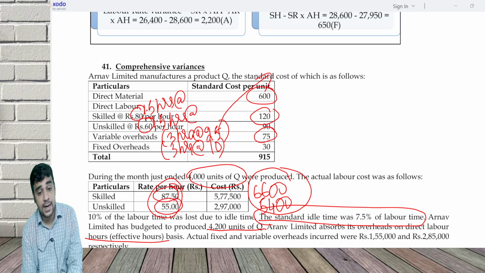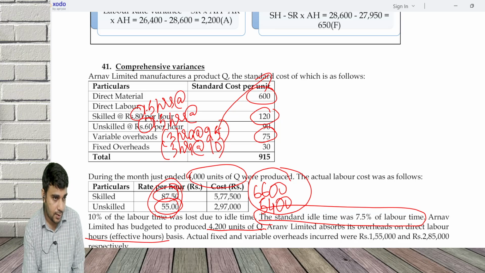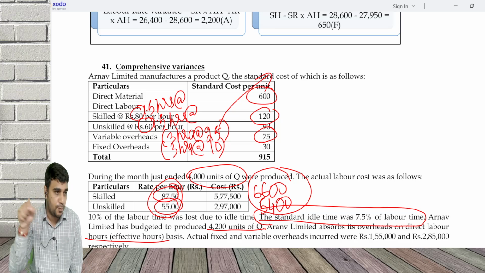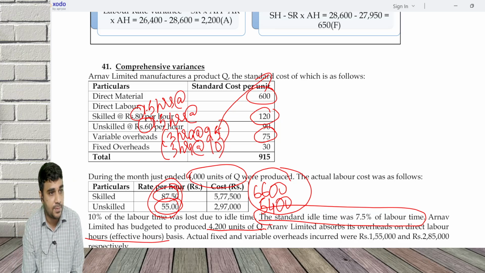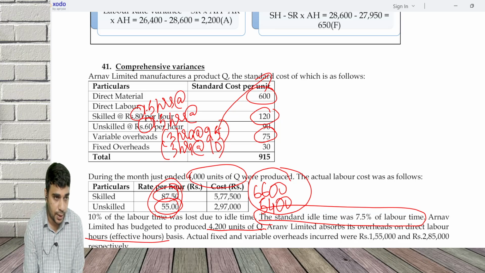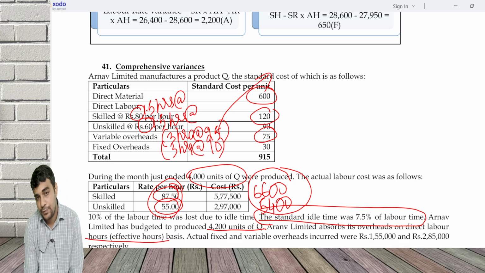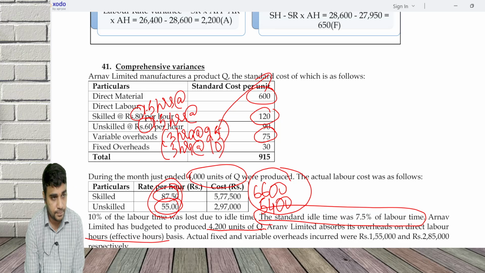Again, I'm repeating, standard costing will become very simple if you understand the formula, understand the chart. Because after doing this also, some of you are struggling with remembering the formula. In initial classes, I told you to put the chart and then do it, but that much flexibility is not there as we do more questions. In exam, if you want to do chart, you can do it. Students keep asking me; in exam, if you want to put the chart, put it. It's your wish how you manage time.